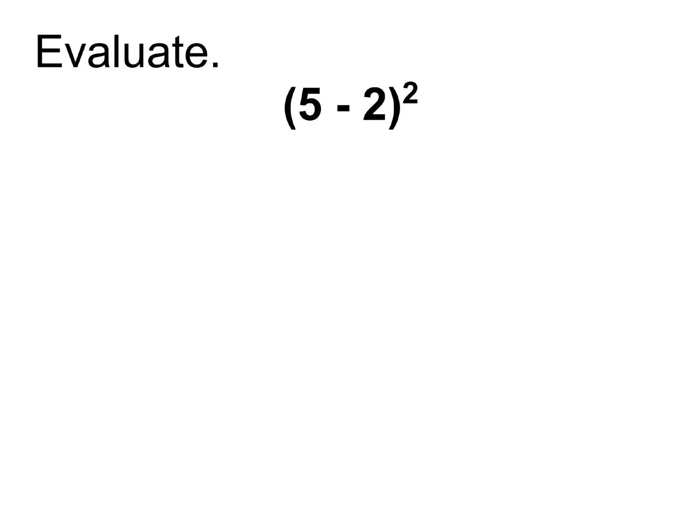The second of our 3 lines, we do the 5 minus 2, which gives me 3. The squared is untouched at this point. I haven't done anything with it. Now we do 3 squared. And remember, squaring something means multiplying it by itself. So 3 squared means 3 times 3, which is? 9. So that's what your work should look like.